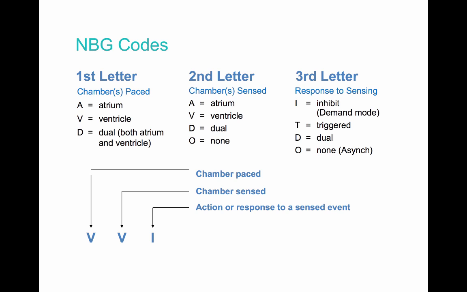Next, we're going to talk about pacing modes. Remember, there is a specific system that we use called the NBG codes, and it's a three-letter system. The first letter is for the chamber paced. The second letter is for the chamber sensed. And the third letter is the response to sensing. If you want to pause the video at this point, you can review this a little bit more in depth.